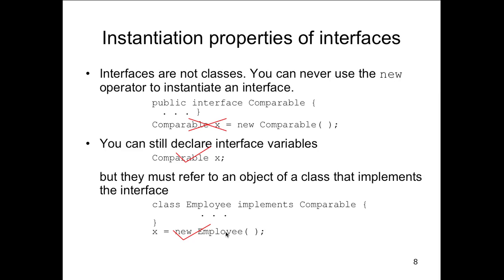The janitor is a janitor. He's an employee, and he's also a person. And the teacher is a teacher and an employee and also a person. If we had anything below that, like Object, it would also be an object. They're both objects. So we can actually treat the employee and the janitor as objects, and they would be equal because they're objects. We would be able to use them as if they were all of the same data type. So an employee in this case that implements Comparable also includes a Comparable interface.